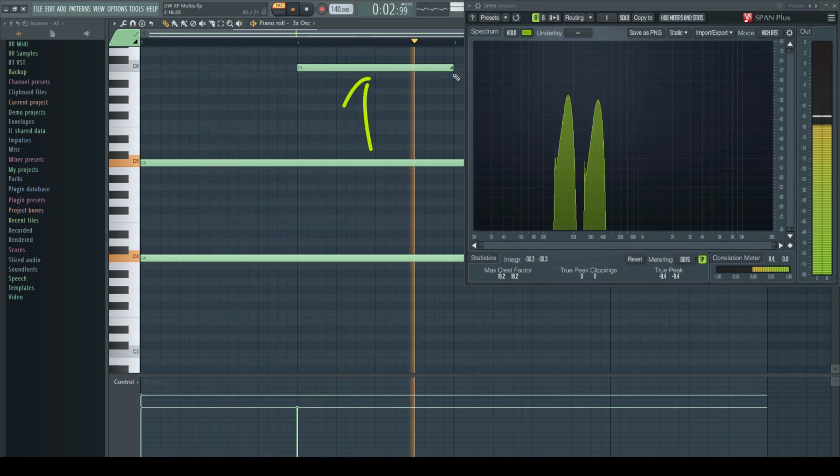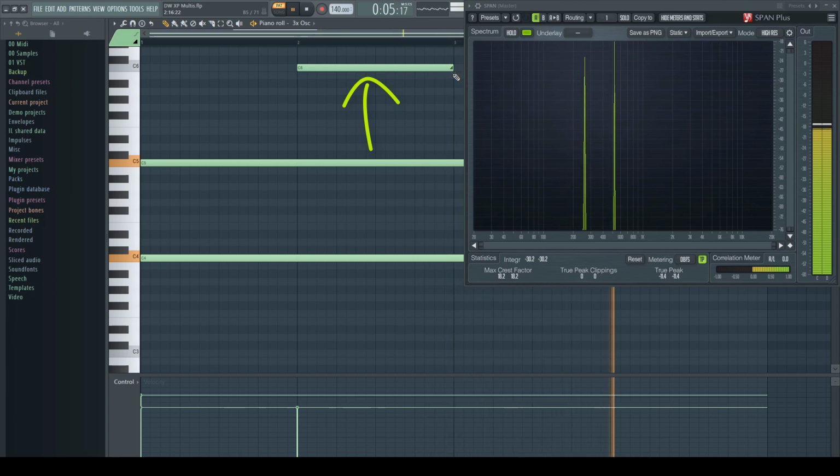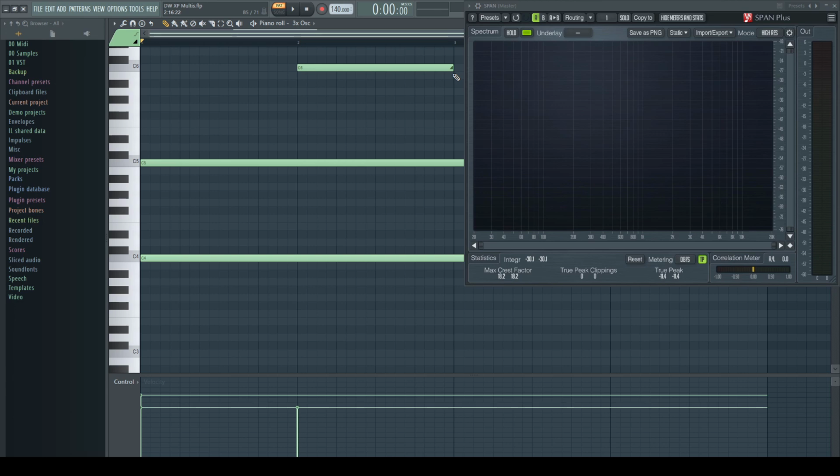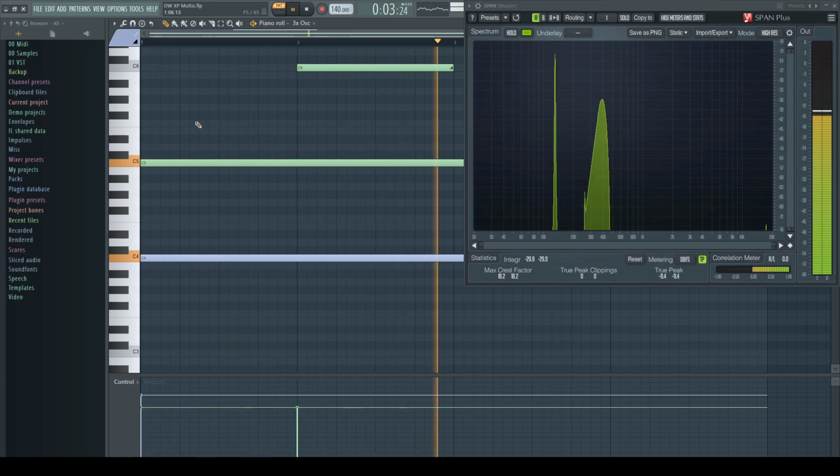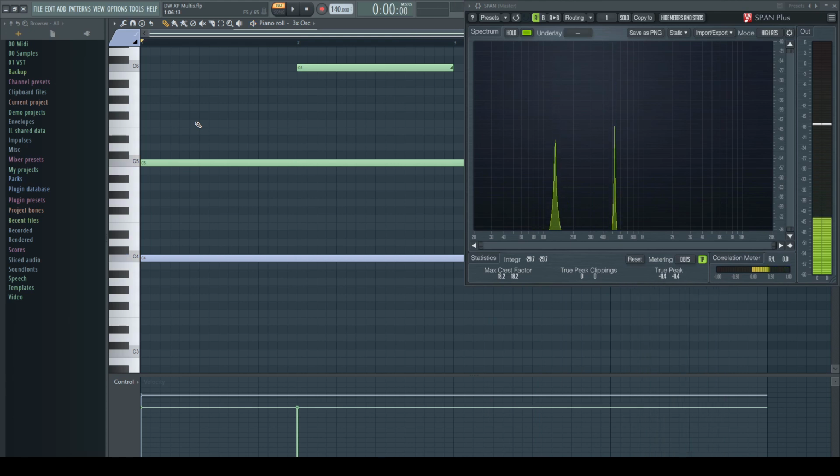The distance between the slide note and the highest normal note determines by how many semitones all of the notes shift in pitch. But watch what happens if I set the lower note to a different color. Only the note with the same color as the slide note goes up. The other stays unaffected. And this happens if I now put in a second slide note with a new color.